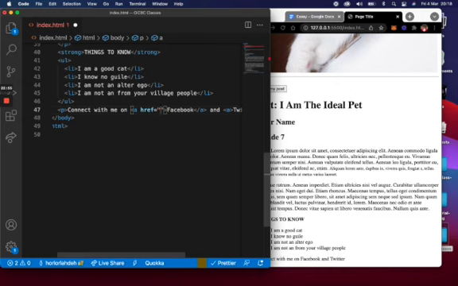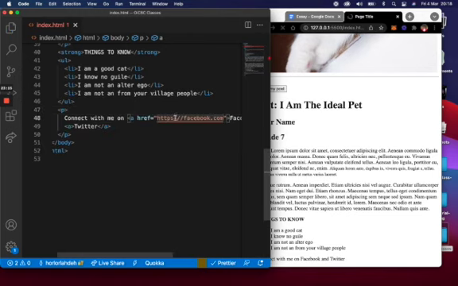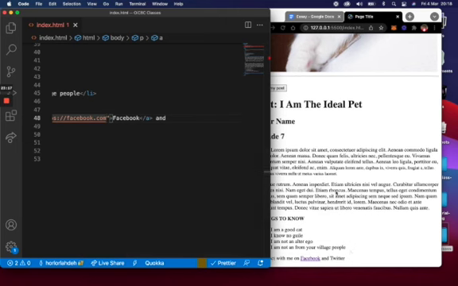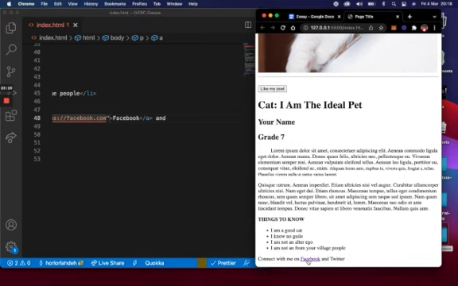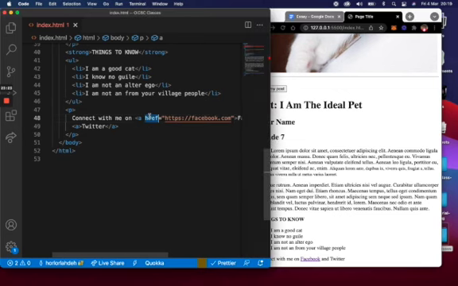I've never decided to look into what href means, but just know that href is going to be the link of the page you want this Facebook text to go to when you click on it. So just say http://. By the time I come back, you see that our Facebook now looks like a link, as against the Twitter that doesn't, and that's because we've added this href attribute.